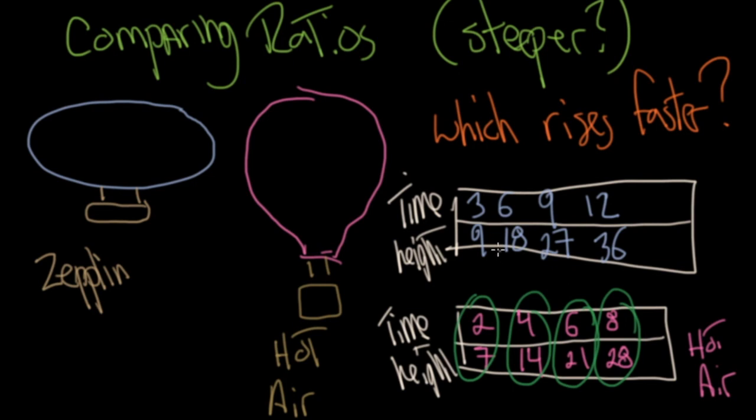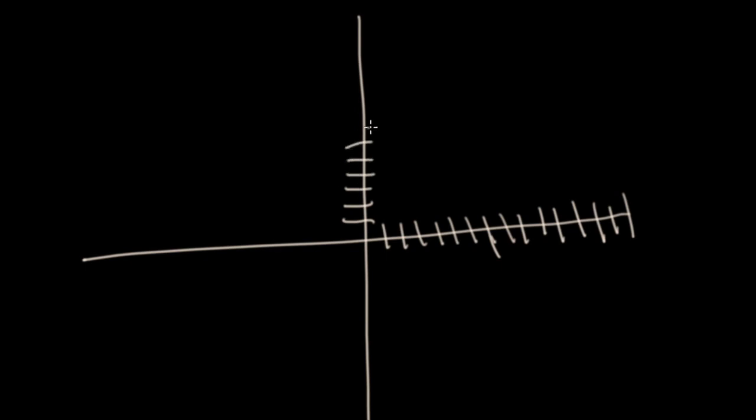So which one rose faster? There's all of our information. We're going to use a graph now to figure it out. So let's take a look at that. Let's create a nice big graph. So here's my graph, and you know, 1, 2, 3, 4, 5, 6, 7, 8, 9, 10, 11, 12, 13, 14, 15. Okay, so I'm going 15 lines. Pretty rough though. There we go. So a 15 by 15 grid.